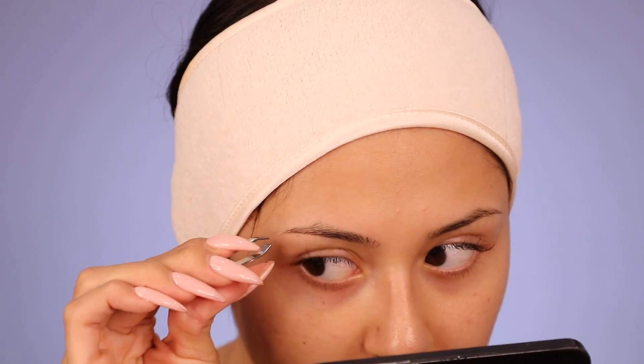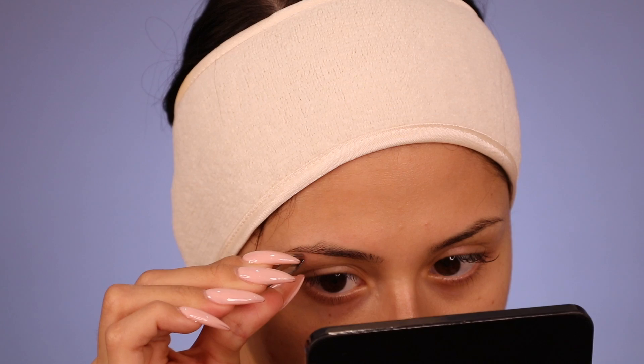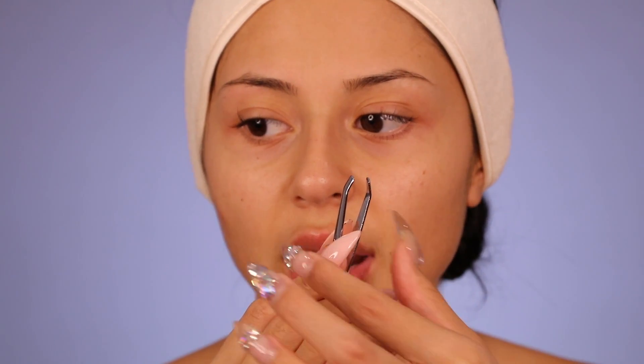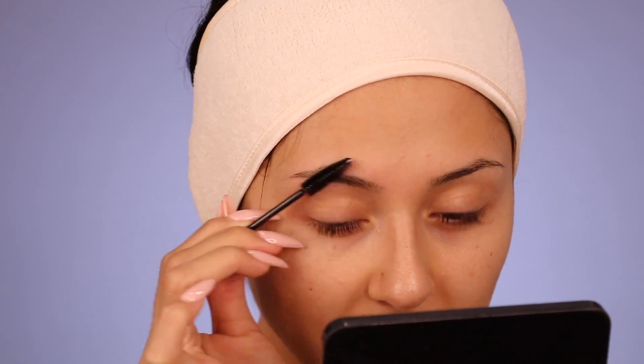Start off with the hairs at the bottom and then I will explain what to do once you get a little bit closer. The reason why I like to use these tweezers is because since I'm tweezing out tiny little hairs, these are kind of round at the tip. There are some tweezers that are just straight across — you see how these have a little dent right here? The ones that are really thin at the tip, I tend to grab my skin a lot with those, and it hurts like a bitch. If you feel like you have lots of hairs getting stuck to your face, you can just go back in with the spoolie.